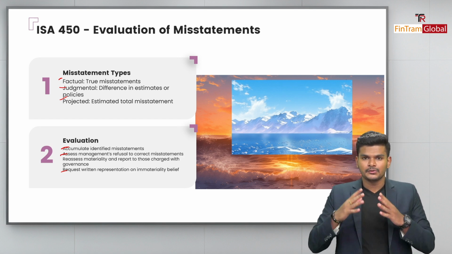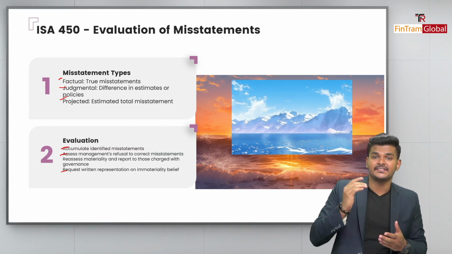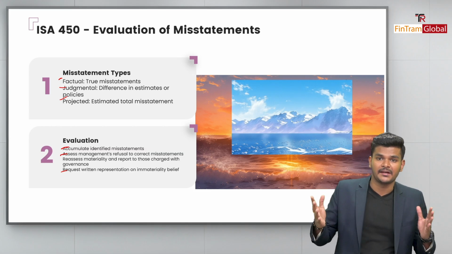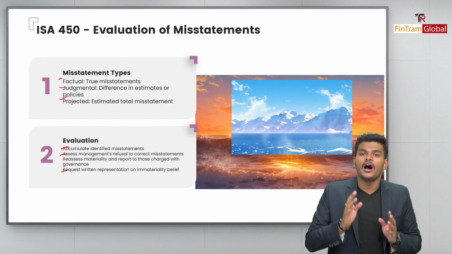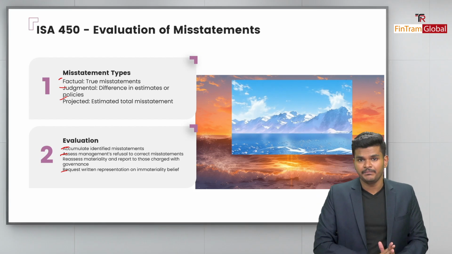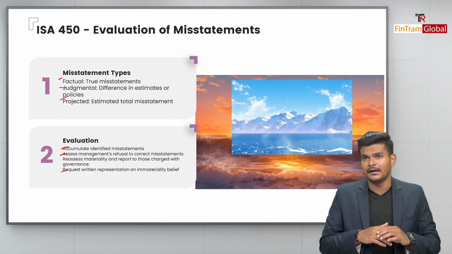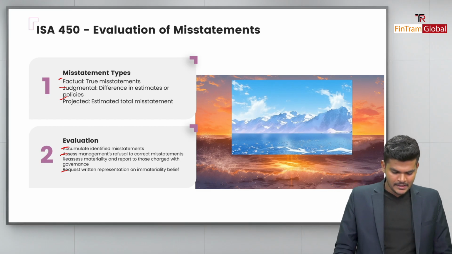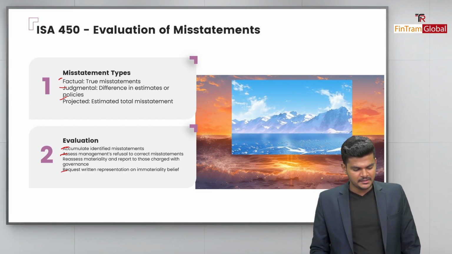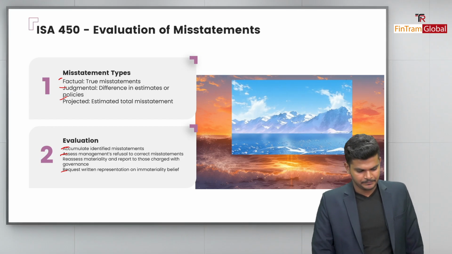So when I tested 10, I identified 2 misstatements. Had I tested, I'm not testing it, of course, I don't have the time or resources to do that, but had I tested these 100 items, how many misstatements would there be? This is what I'm calculating as part of projecting misstatement, which is what projected misstatement means. Okay, folks, so that's basically the idea. So it is the estimated total misstatement in a population from a sample.